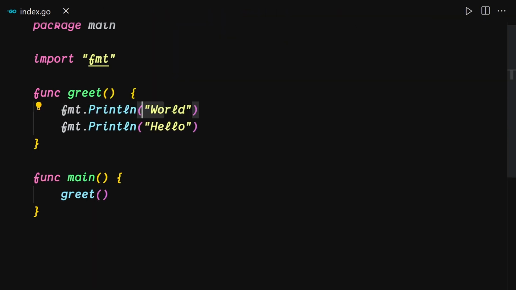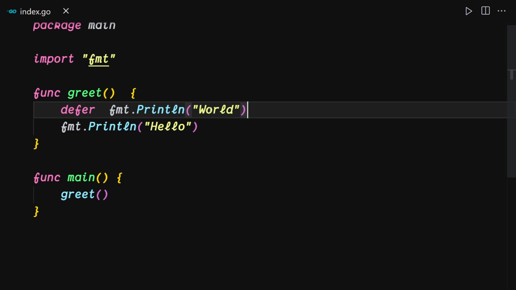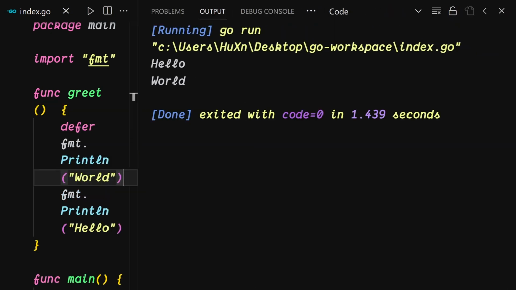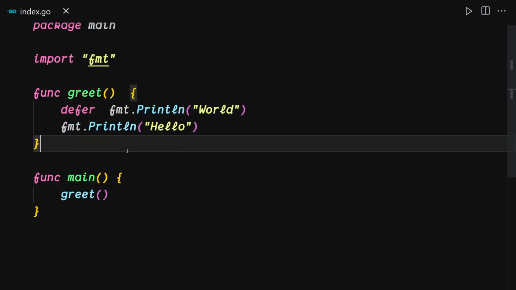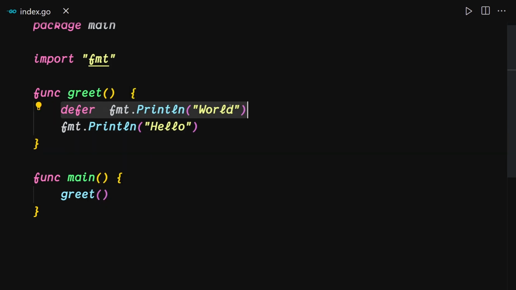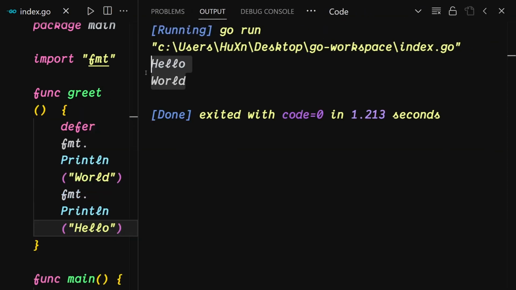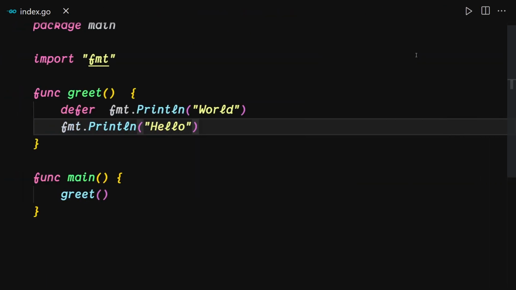Now if you want to stop the execution for this line, like we want this function to run all of the rest of the code, but finally run this line of code, for that we are going to write this defer keyword right here. If I save my file and run that, you can see it's going to give us hello and word. Let's suppose you have a lot of operations inside this code: first of all it's going to take care of all of those operations, and then finally it will execute this line of code right here, and finally it's going to give us hello and word. So yeah, that was it about the defer keyword, and I know that was totally simple and easy.